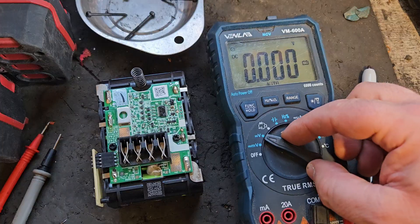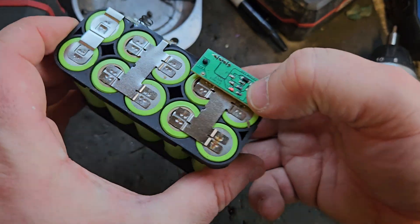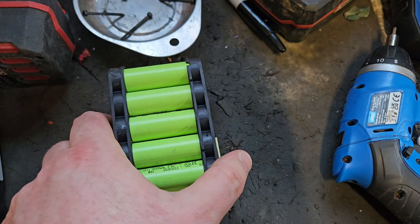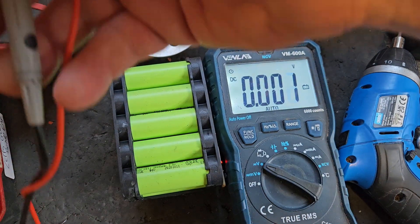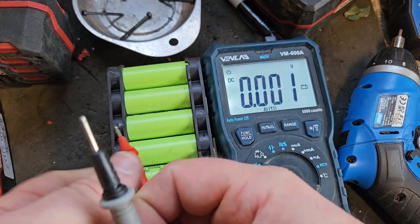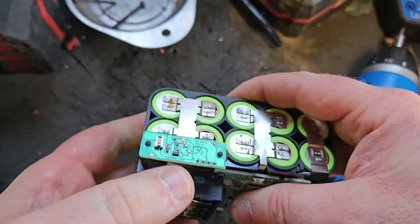I'm going to show you another one as well. On this one I've written 'cells good, board bad.' I'll get this open and show you. It's out of the case now — showing a fault light all the time, which it shouldn't be. That's part of the problem. This one will not charge, but all the voltages check out. I'll run down the banks of cells — that'll tell us everything we need to know. I did test this about a month ago; that's where I got the information. All five banks are reading 3.45, which I have to admit is a little low.